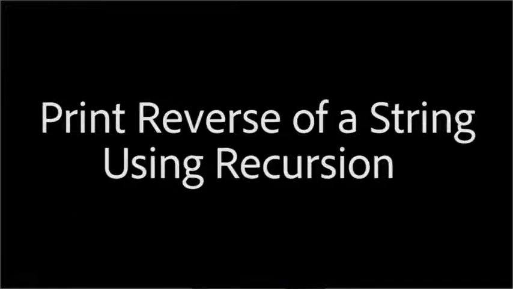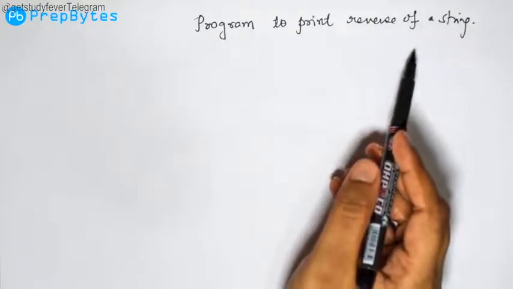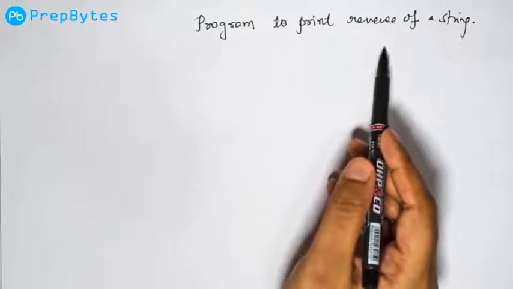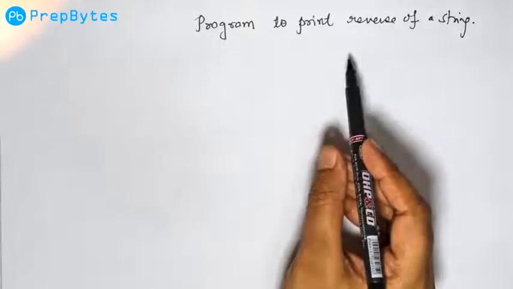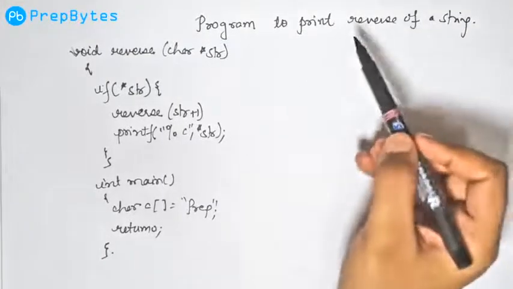Let's try to understand more of recursion by another program to print the reverse of a string. So you try to solve the problem, and while explaining this problem, I will tell you one more approach of approaching a recursive problem. Now let's try to discuss the solution of this problem.